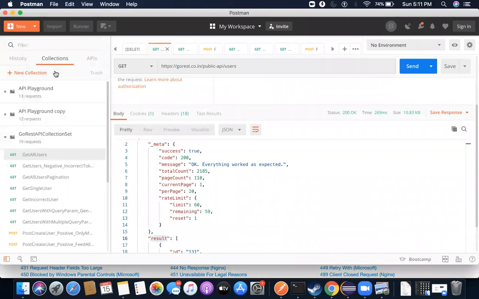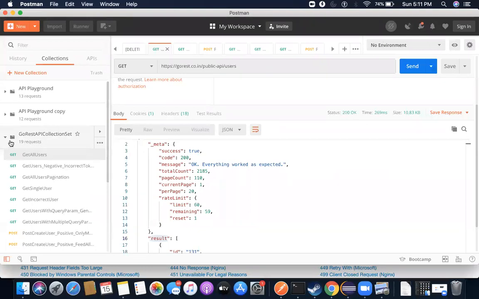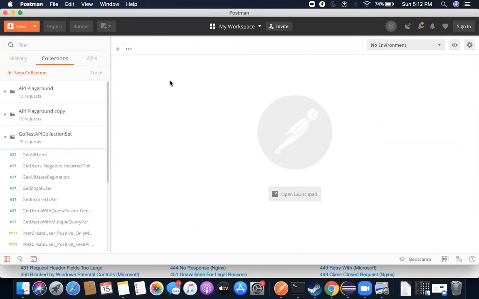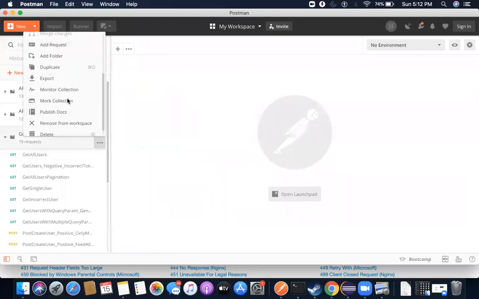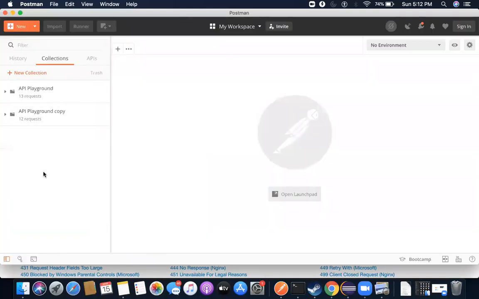My token is present here in the authorization. This is my token. You should not be using this token. So let me tell you the whole step, what you need to do. This is saved, let me close all tabs first, and for now I would remove this from the workspace. Okay, so your Postman will look something like this.